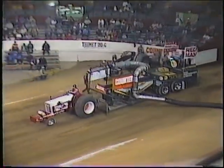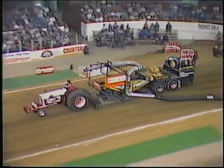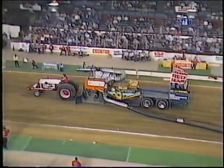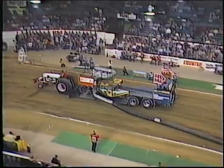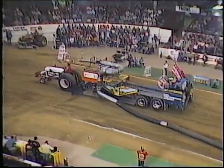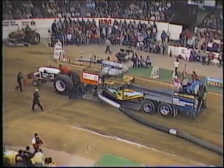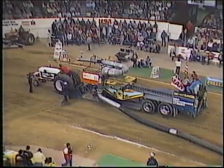P.C.'s won a number of NTPA national and regional events over the years, but he's running rough this afternoon. The alcohol burner is coughing. Believe it or not, look how far he's going. Think what would have happened if the engine had come to life. It never really did get going, but he's still got a strong pull out of it. It's not going to be good enough to put him into the top 3 positions. He coughed and sputtered all the way down the track.